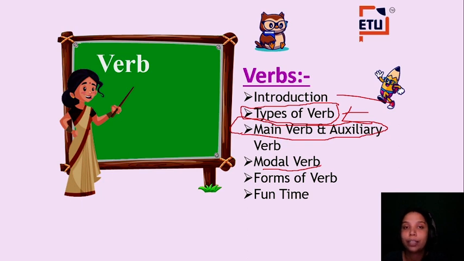Remember for class 4 we did modal, right? Now here we'll be learning modal verb, and then different forms of verb. What are the different other forms for the word verb? And then a fun time. Fun time is a time where I'll be providing you ample exercises and you can practice it, right? You really need to know how these forms are being used, isn't it? Let's go for the next part.